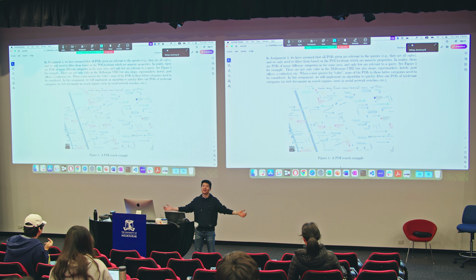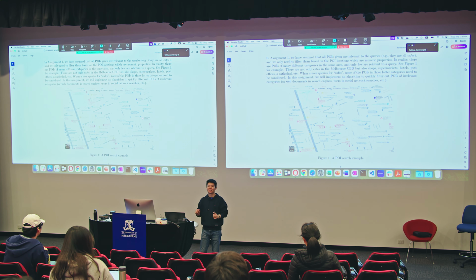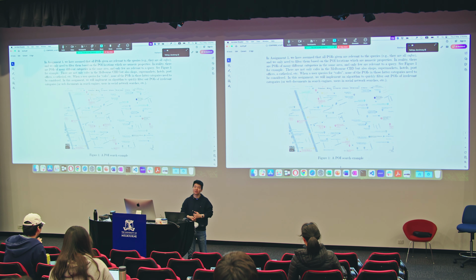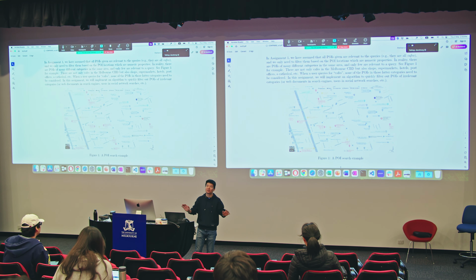Now, the setup would be like this. We're trying to follow the setup of assignment 1 such that we don't have to switch context. We still consider POI searches to look for places of interest. The exception, though, is that in assignment 1, we already know that all the POIs we gave you are cafes. You just want to find a cafe near you. Now, in assignment 2 we want to expand the search, not just for cafes. What if I want to find shops, restaurants, a movie theater, a university for no reason?